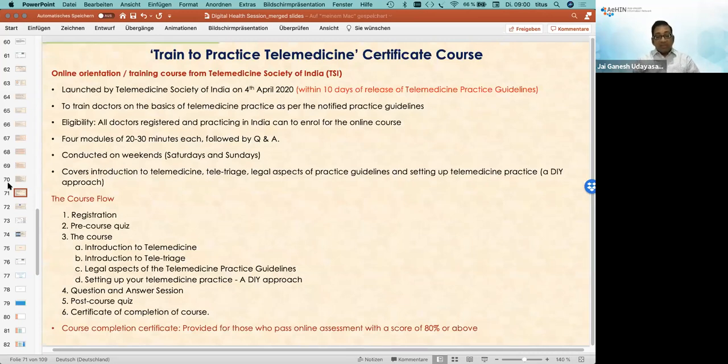One trigger of the regulations brought about is that the practice guidelines brought together a lot of people to start working on bettering the regulation and how to implement it. So the Telemedicine Society of India, along with other partners, took up the task of volunteering to train a few million doctors, because not everyone was conversant with the telemedicine practice guidelines. They wanted to bring about what the do's and don'ts should be, and bring those not yet familiar with the practice of telemedicine to that stage. So they brought about this free online certificate course. In fact, within a fortnight of the release of the telemedicine practice guidelines, this course was made available online. Next slide, please.